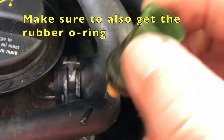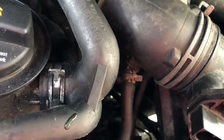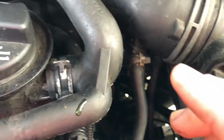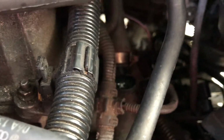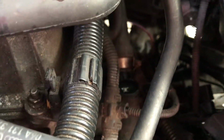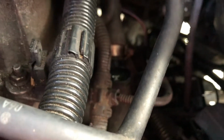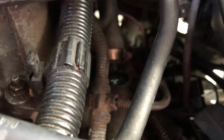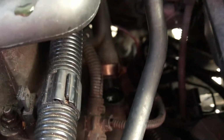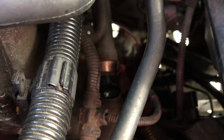There it is. This one looks pretty rough. According to what I was reading online, when these are bad, it causes a whole host of problems with starting, cold starting. And this car has a real problem with cold starting. It doesn't want to start. Once it starts, it's fine, and it gets better as it gets warmer. All of those are symptoms of a bad coolant temp sensor, which is what I got here. So let me get the other one put in real quick, and we'll see how much better, if it helps at all.